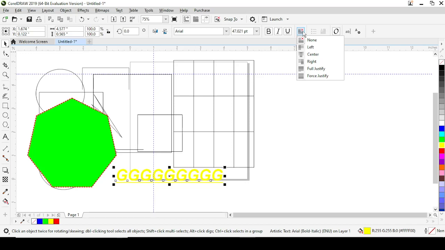The next tool is the parallel dimension tool. If you want to know the width of this, you can just use the parallel dimension tool. This is used to know the dimension, just like dimension lines. Okay, we click here. Sorry guys, we use this to know the dimension of this text. As you can see, it's giving us 14.9.